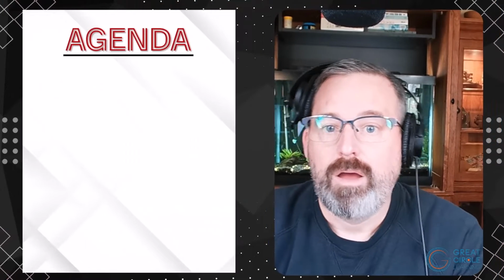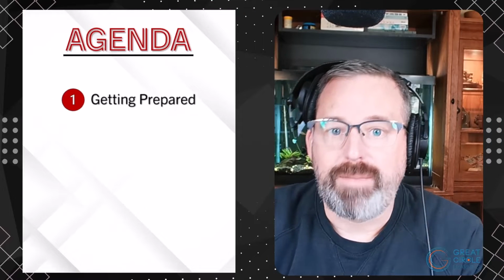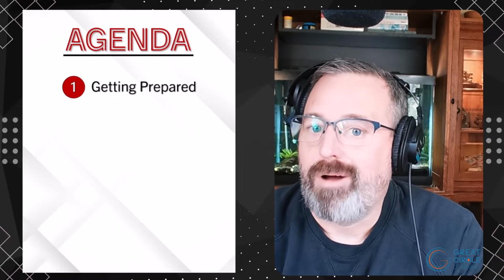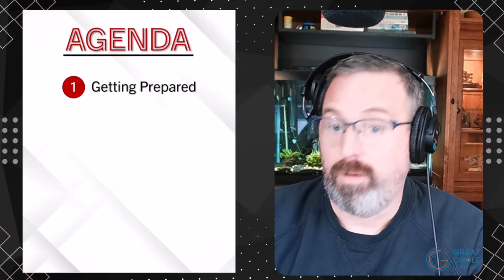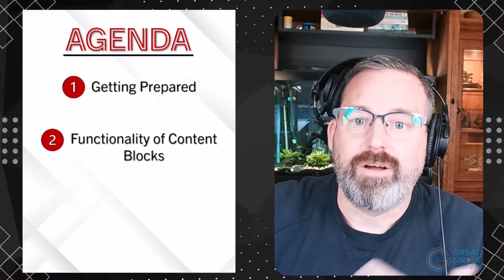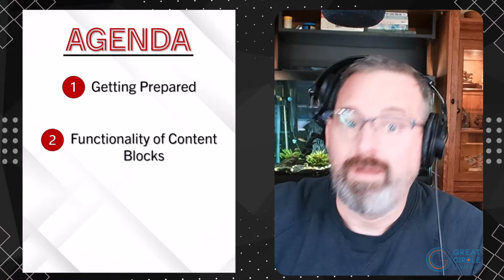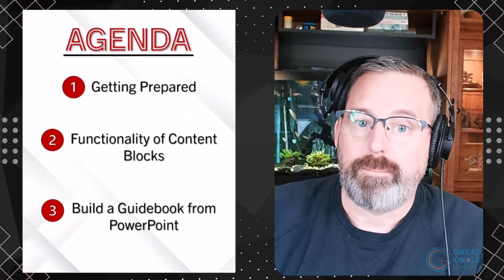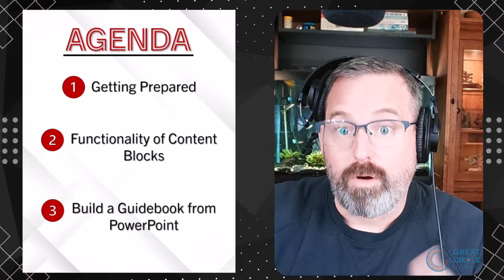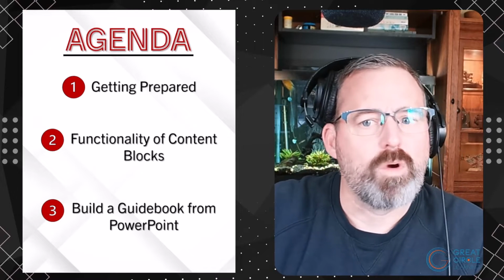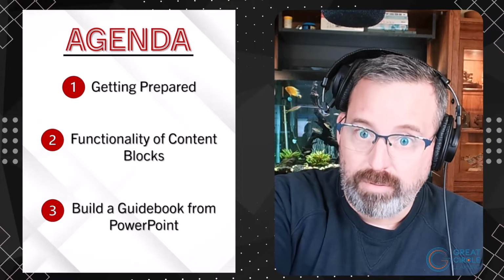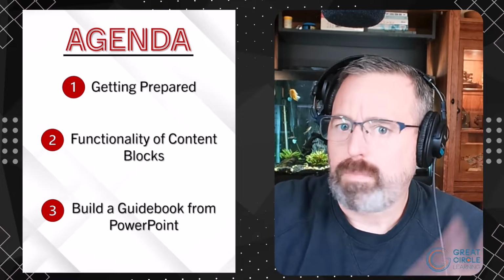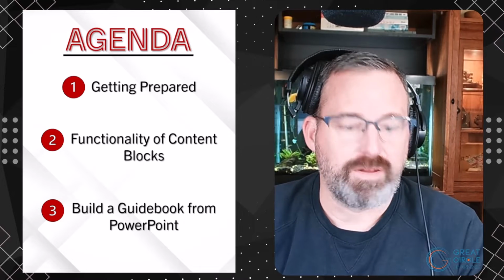But for today, we're going to be digging into really three main pieces. The first area is what I'm calling getting prepared, right? How do we set ourselves up for success using LeaderGuide Pro? We're also going to be looking at the functionality of the PowerPoint content blocks. And then lastly, we're going to be looking at building a guidebook directly from PowerPoint into LeaderGuide Pro. We're also going to look at how we go from a guidebook to building out PowerPoint slides. So those are the three main things we're going to be working on today.